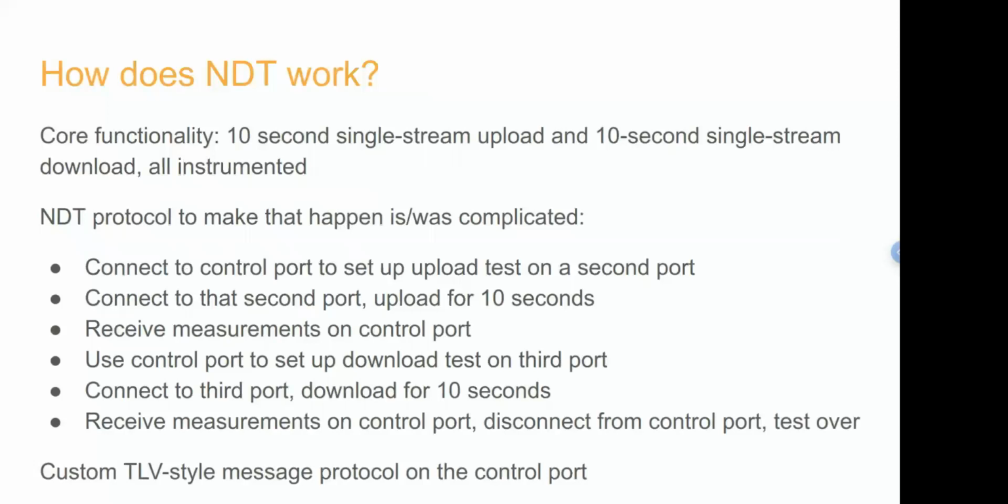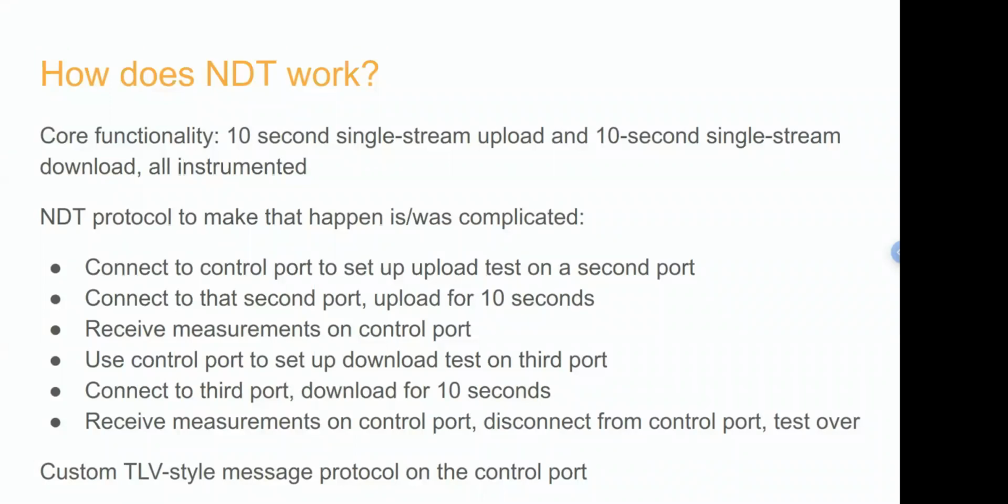The core functionality was a 10-second single stream upload and a 10-second single stream download, all instrumented. But the protocol to make that happen was a little bit complicated. You would connect to a control port to set up an upload test on a second port. You connect to that second port, upload for 10 seconds, receive the measurements on the control port, then use that control port to set up a download test on a third port.